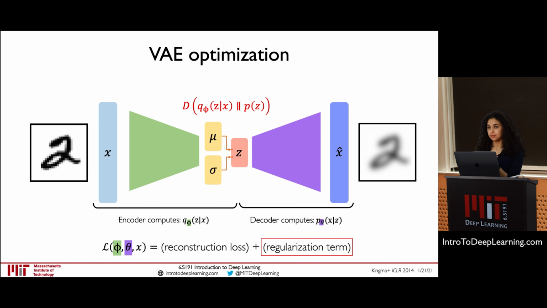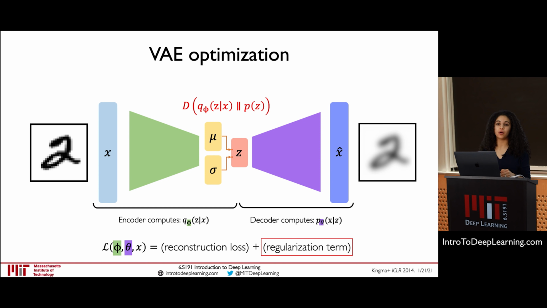This term here, D, is the regularization term. What it's going to do is try to enforce a minimization of the divergence, or the difference, between what the encoder is trying to infer, the probability distribution of Z given X, and that prior that we're going to place on the latent variables, P of Z. The idea is that by imposing this regularization factor, we can try to keep the network from overfitting on certain parts of the latent space by encouraging the latent variables to adopt a distribution that's similar to our prior.